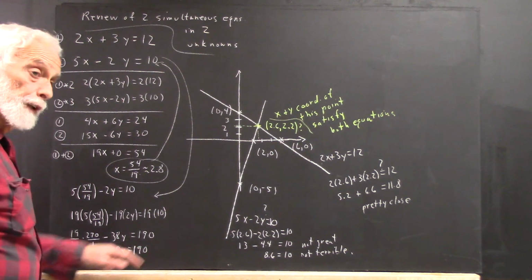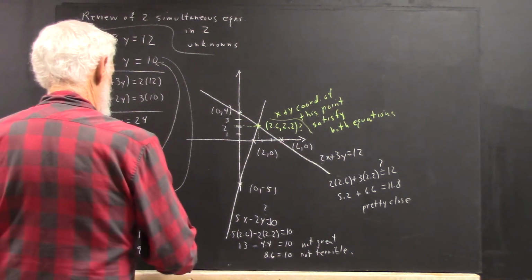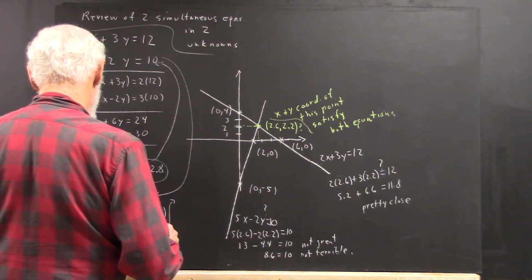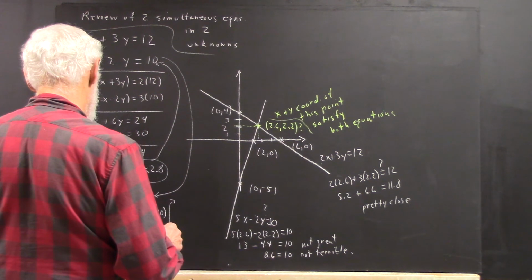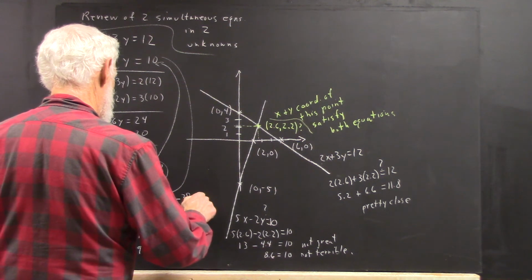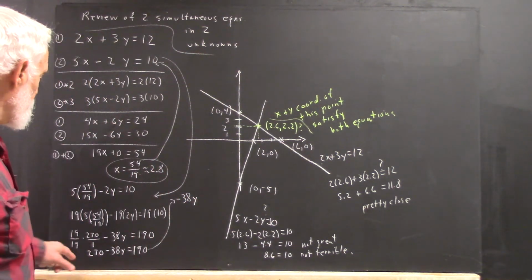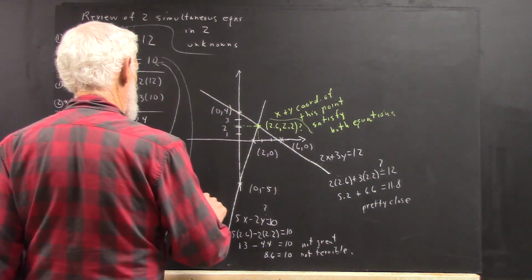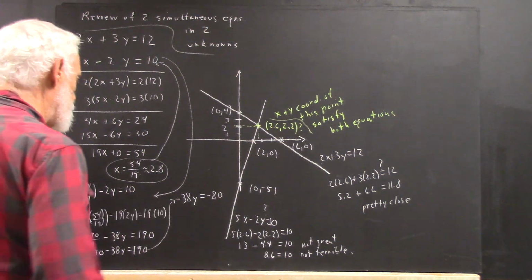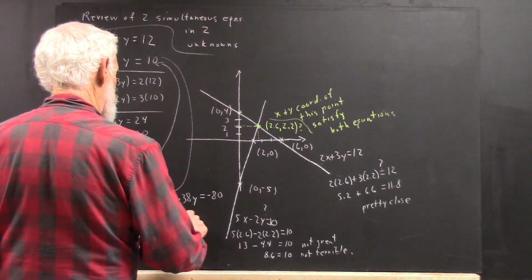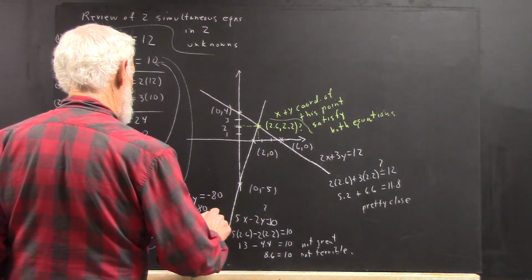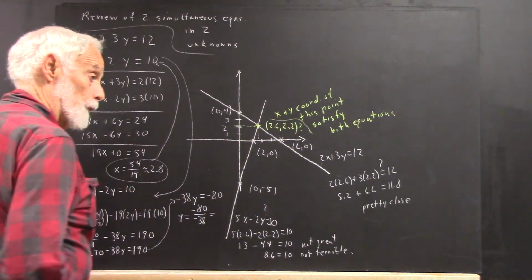We're going to subtract 270 from both sides. I was going to go through the steps of this because I just want to reinforce what we're doing. Actually, I'm not. I don't really have room. So I want you to write it out more thoroughly than I do. You subtract 270 from 190, you get negative 80. And then you solve for y. You get y equals negative 80 over negative 38, which of course is the same as 80 over 38.